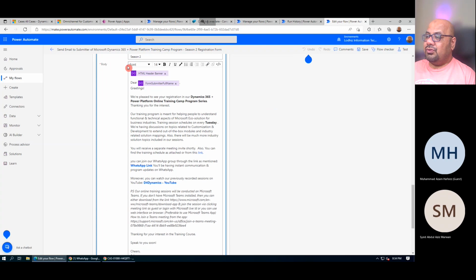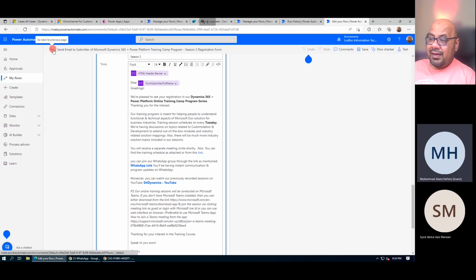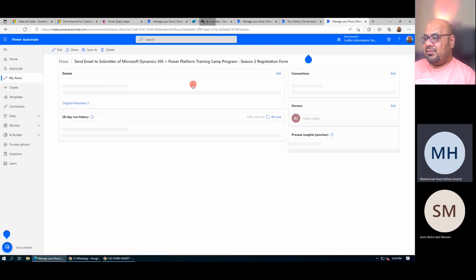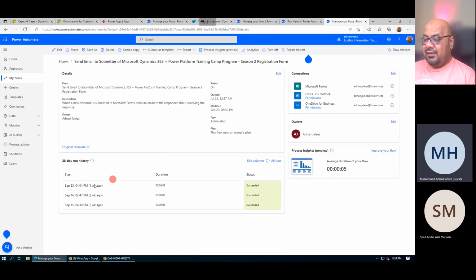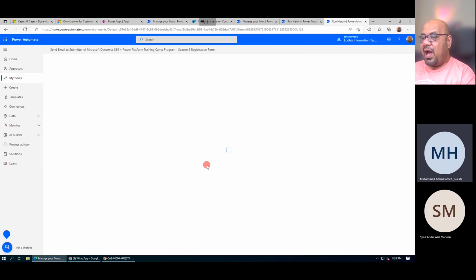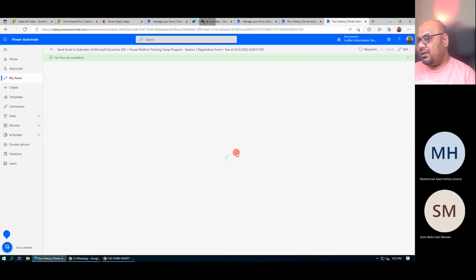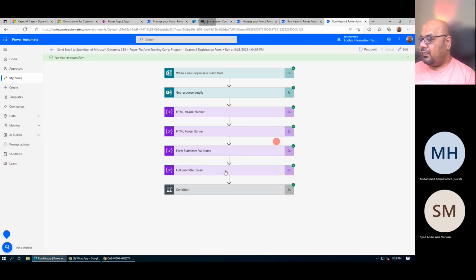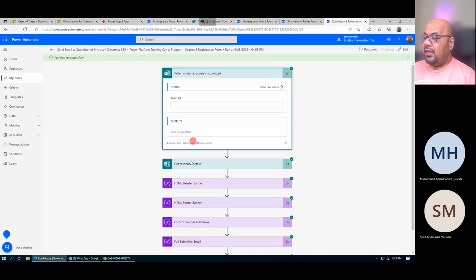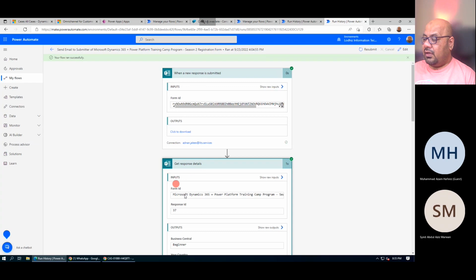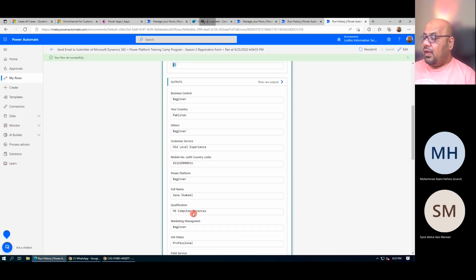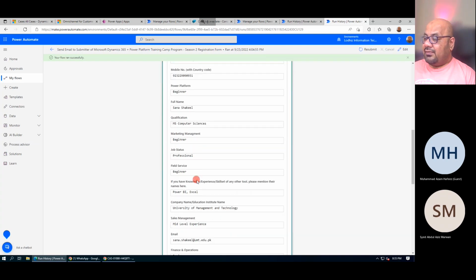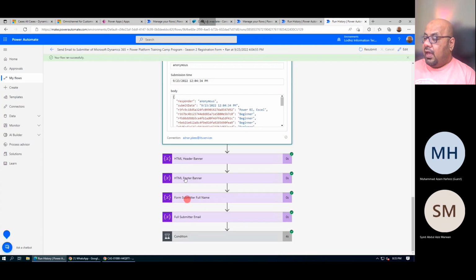And if I show you the email, how it was extracted from the past historical information, then you can easily identify what happened and how it was extracted and sent out as that particular invitation. So you can see this particular form was submitted, and there was an ID which was generated. I received that ID, and this is all the information that I received based on the person. The header part is the static one. This is what we are using, and the full name and the email.